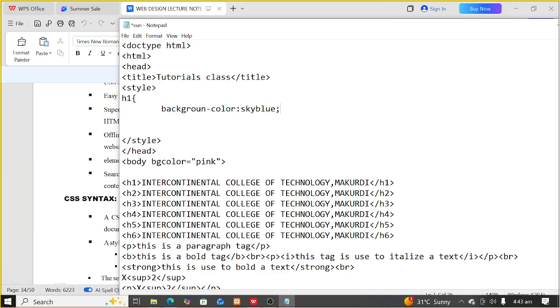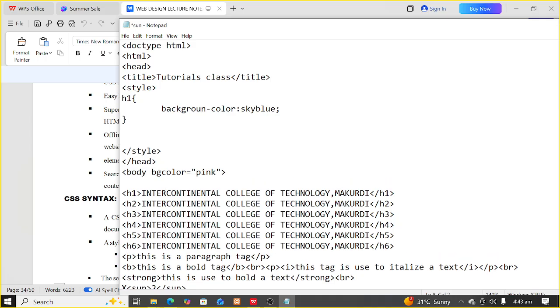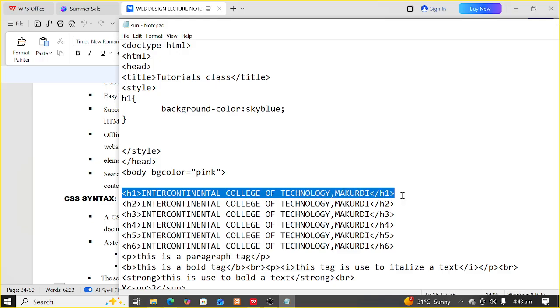And this one is working. So if I change the selector now to 2, I am referring to head 2 now. You get the point? I'm referring to head 2. Let me change the selector. Okay, I think here I have head 4. I have head 4 here, I have head 4 here, and I also have head 4 here. So all the places that I have head 4, this will apply to it.